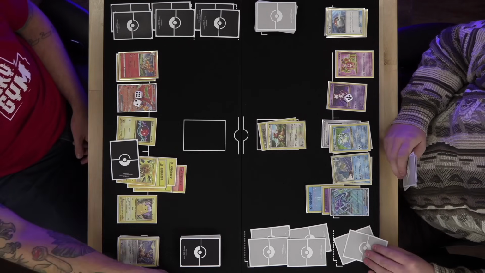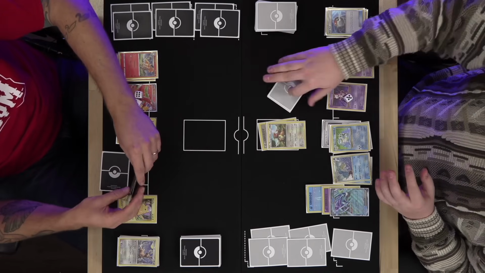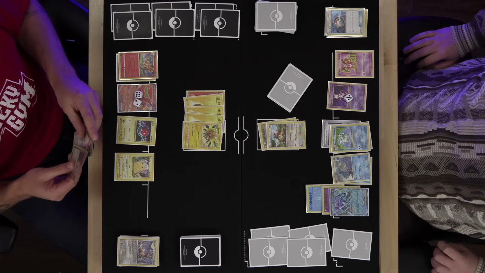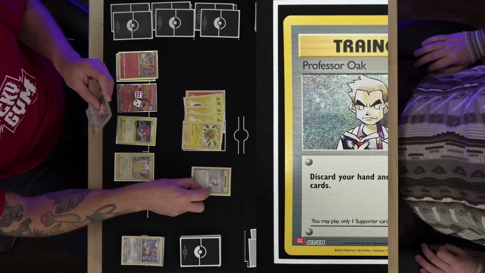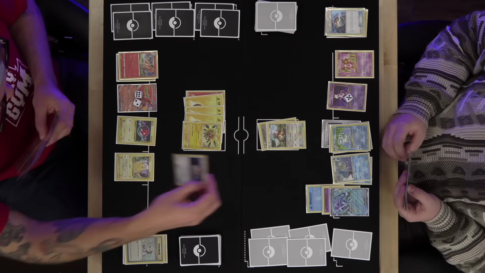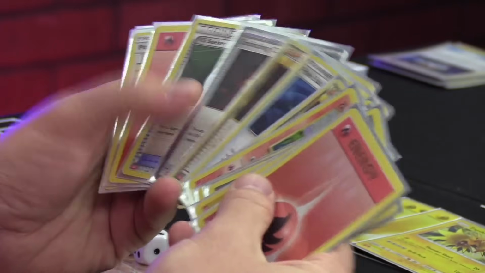Is that my first KO of the stream? Besides when you knocked out your own Electrode? Yeah. It might be. Promote Zapdos and draw. Oh boy. All right, now things are feeling kind of bad. I was expecting this Stantler to stick around for a turn, and it did not. Professor Oak, discard Miltank, and let's draw 7 cards. Pokeball. Let's go. First KO in just under 2 hours.